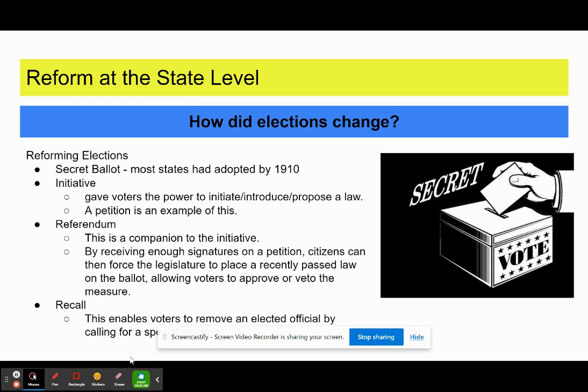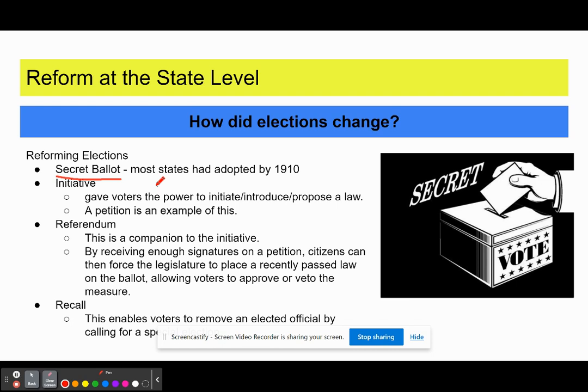And lastly, elections changed. This goes back to political machines too, and how corrupt they were with votes. We talked about in the last unit in 1B4 how they registered people that were dead to vote and cast ballots in their names, or they bribed people to vote. So the first thing that they did was many states adopted a secret ballot. A secret ballot means that when you vote, no one knows who you vote for. So we do secret ballots now.